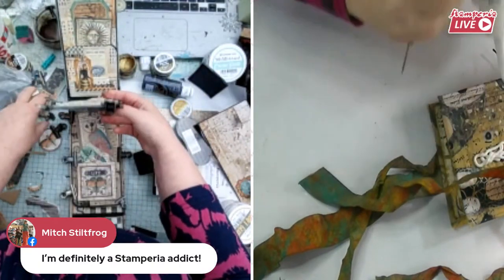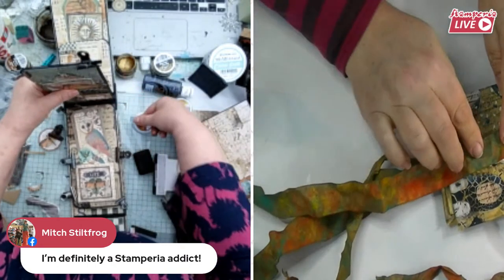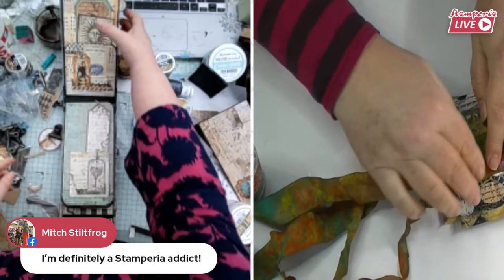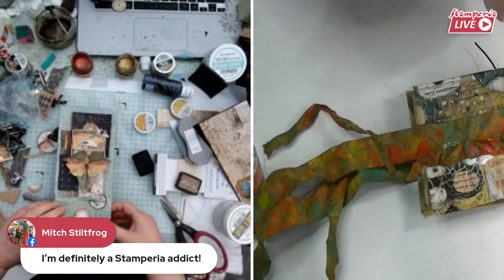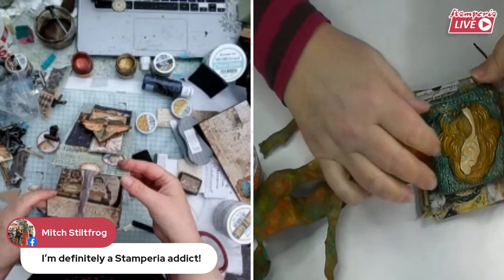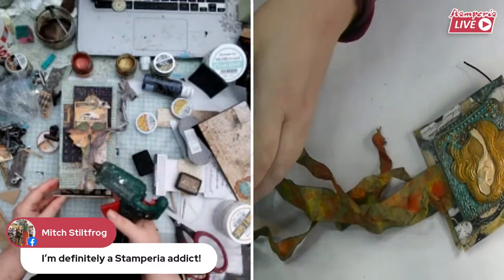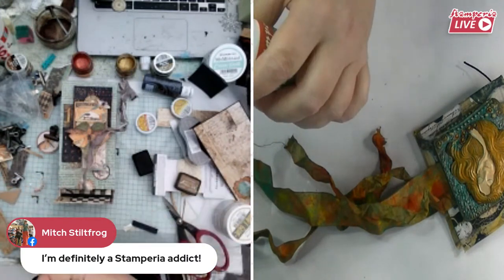Rachel, what are you up to with your... I am sticking my ribbons down. I'm just using the extra forte glue for that, the extra strong glue, and I'm sticking them down in place only on the front cover, they don't need to be stuck down completely. And then I'm going to add my middle piece there. And that's the bulk of my album done. And then, of course, I've added lots of ephemera inside.